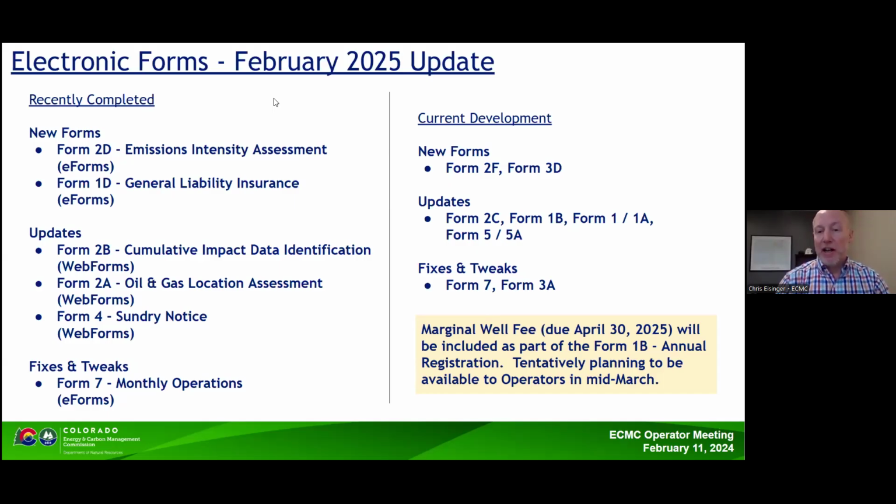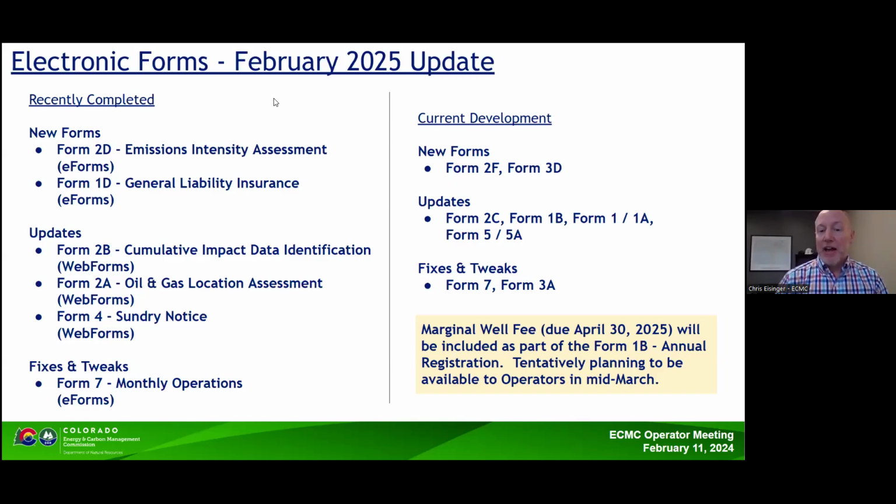What I really wanted to highlight here today was we've had questions about the marginal well fee. This was a fee that was introduced through a House bill last year, 24229. And it is a fee that will be paid on all wells by operators by April 30th of each calendar year. So for the April 30th fee, you would be paying for wells operated as of December 31st, 2024.